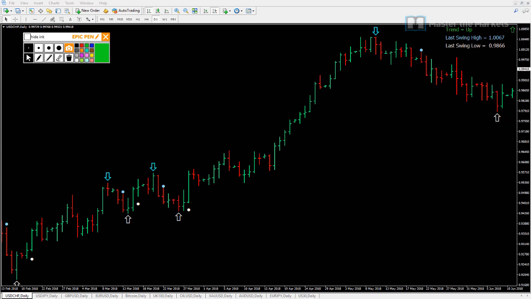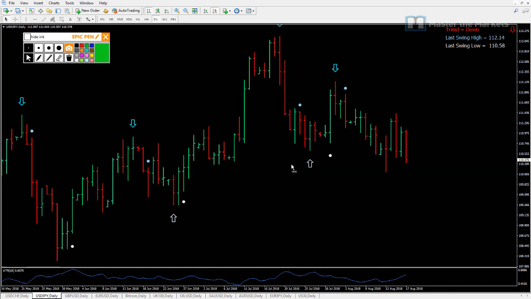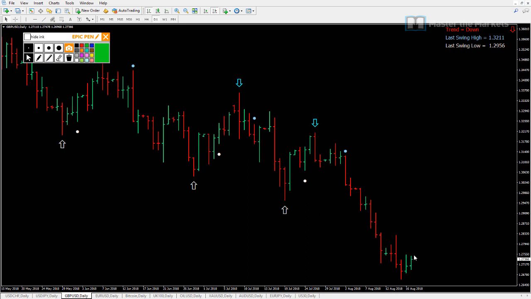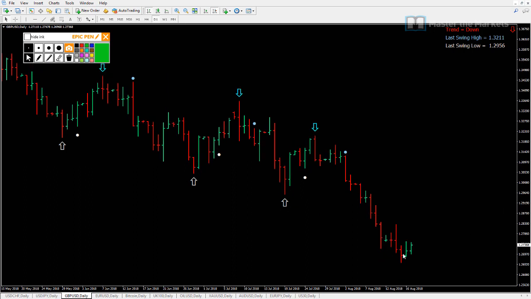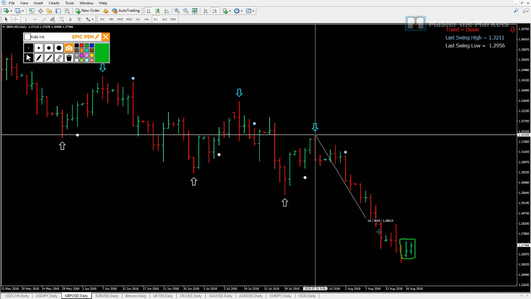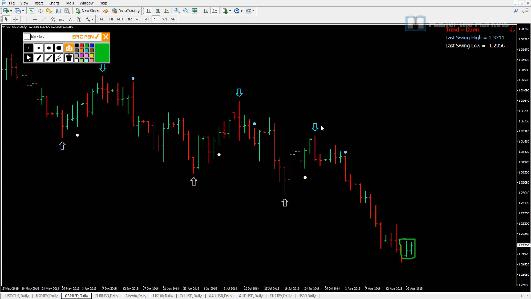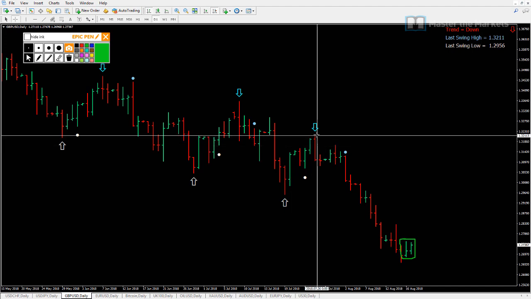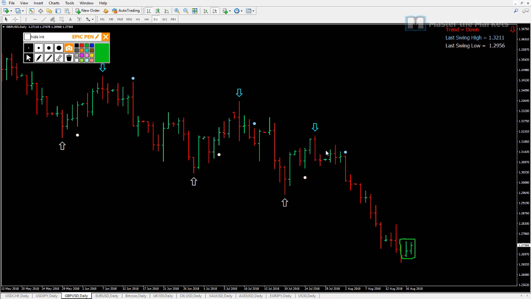Let me just take a look at other markets. Dollar yen. Do we have an inside bar today? Nope, it's not. Cable. So there you go. If that maintains today, you know that that is an inside bar, right? And you can see that it has already moved in this downward direction from a swing high. This is why it's so important to quantify the swing highs and swing lows. We've mentioned this many times. So you can see that over here it's done 554 pips already. So that's probably more than its average.